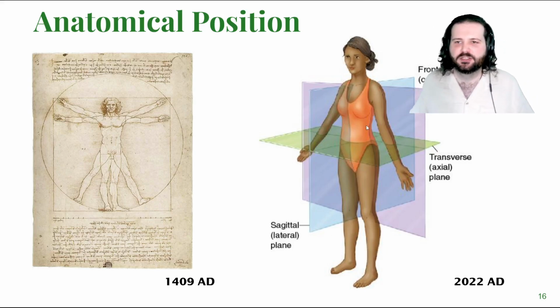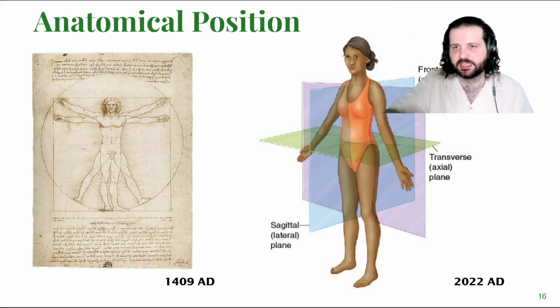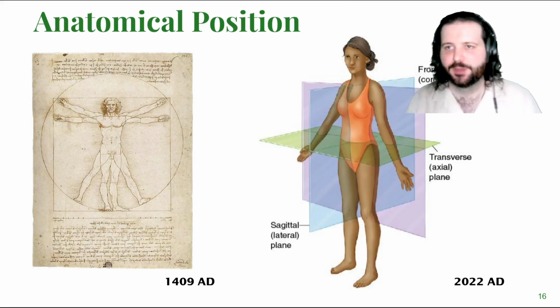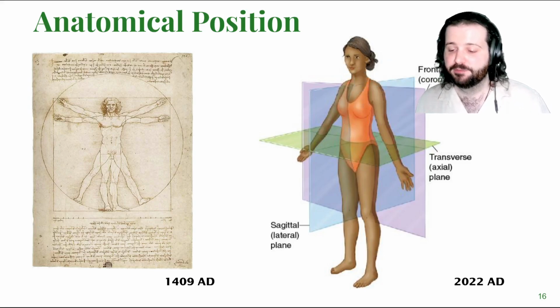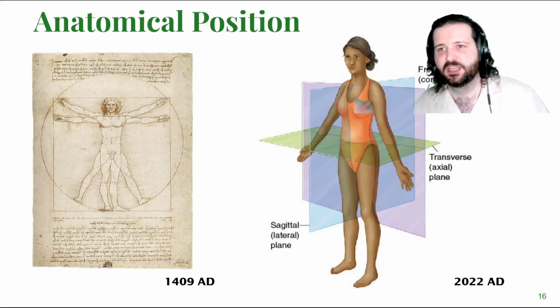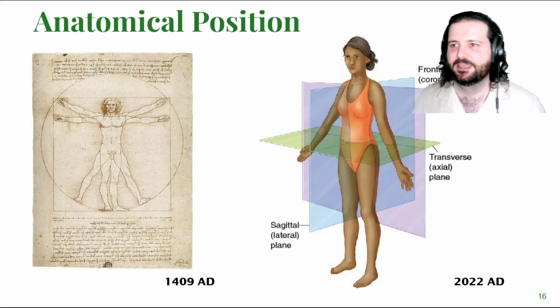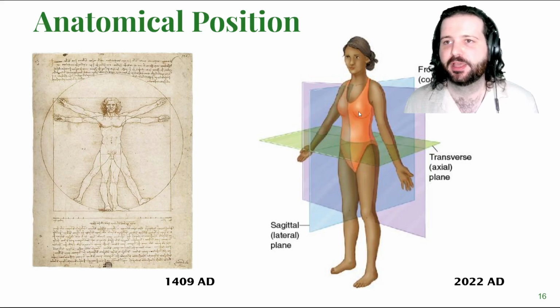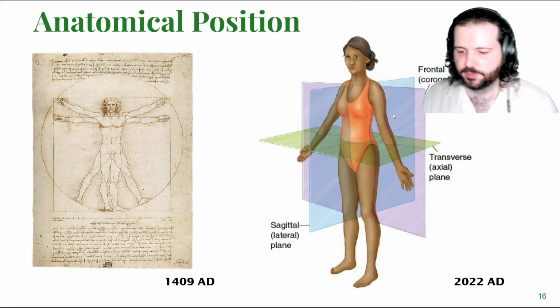It's really easy for us if we're assessing a patient in anatomical position. We lay them on their back with their arms out to the side a little bit. It's going to be very easy for us to essentially look at their body and say, okay, that looks wrong. If it is not symmetrical, if we see injuries, if we see ways that they're laying or things like that, that is going to play a huge part in our assessment.